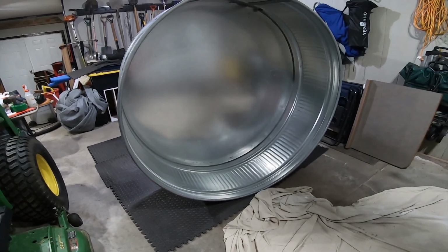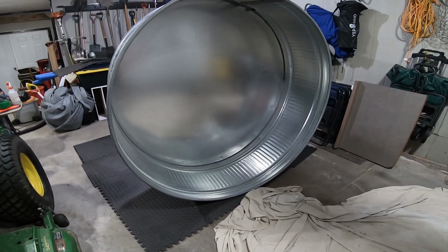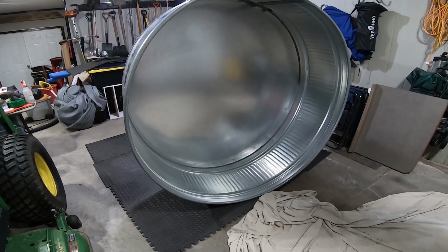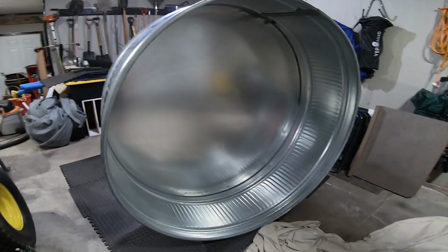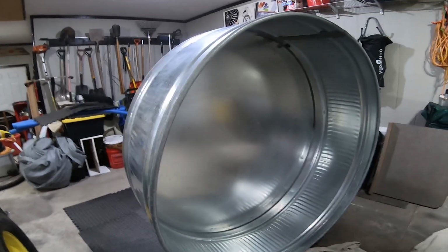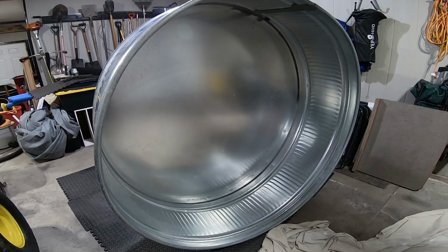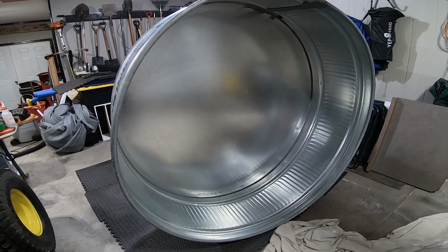So I'm in the garage right now because it's been raining like crazy and I can't do anything outside, so I decided I would start cleaning this tank up. I ended up going to Fleet Farm to purchase this. It's June right now and they only had a few left, so it seems like other people are getting the idea of doing this at home.